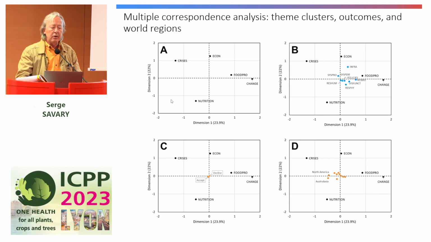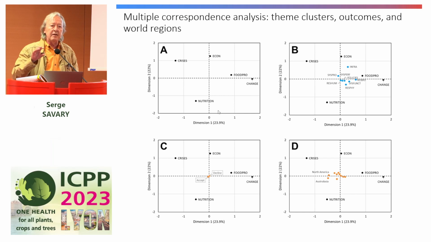And so this is a map. Please look only at this one. This is a geographic map, but it's not in meters, it's not in kilometers, so it's not in Euclidean distance. The map is on a chi-square distance. On this chi-square distance, we see here our 5 theme clusters. The crisis up there, the economy here. Very far away from crisis, we have technological and socioeconomic change, and next to it we have food production, sort of. And then in another part of the galaxy, you have nutrition.